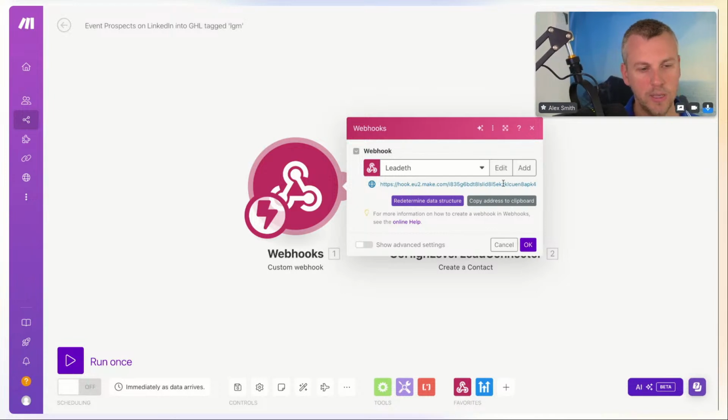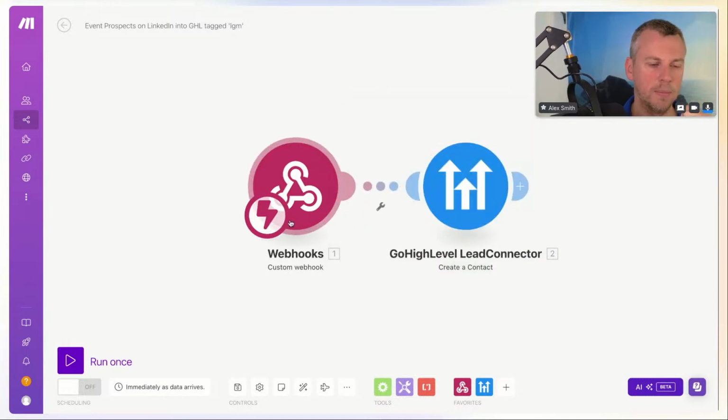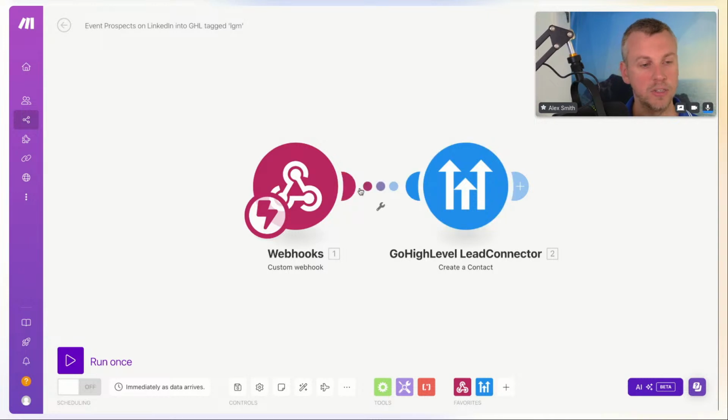And then what I'm doing with that webhook is pulling normally their first name, last name, email address, LinkedIn profile URL, and a phone number, and often the company name as well. So now I've got that data from a specific campaign. It could be a campaign that I'm running to find out who's coming along to meetings and things like that, or webinars. And then I want to push them straight into my CRM.